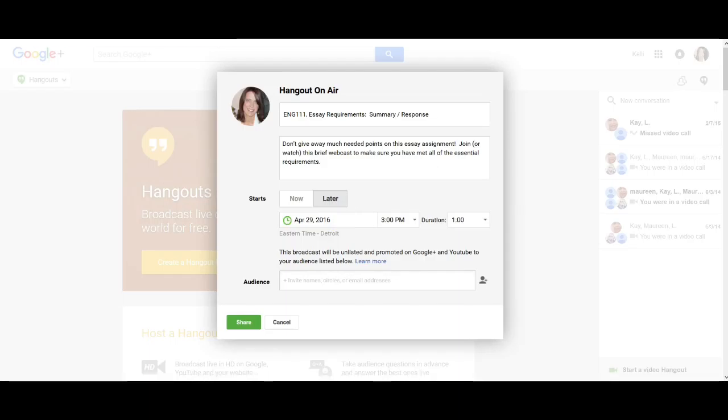If the webcast I am planning is going to run live and be interactive, I would also want to invite specific people, and there are several ways to do this. I could type in their email addresses, or I could create circles in Google and send invites out to specific people in specific circles. I, however, am only going to invite myself because I'm going to share the link later with specific students. Remember, only 10, including myself, can participate in a live webcast. The recording, however, can be shared with as many students as I like. For now, this is it.